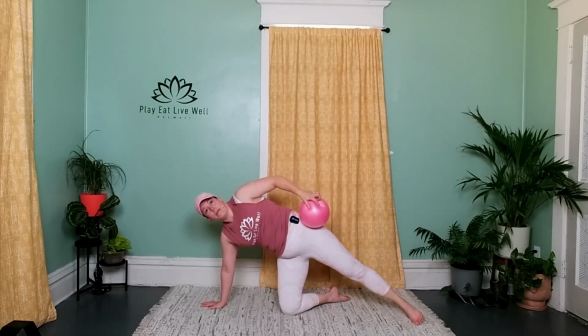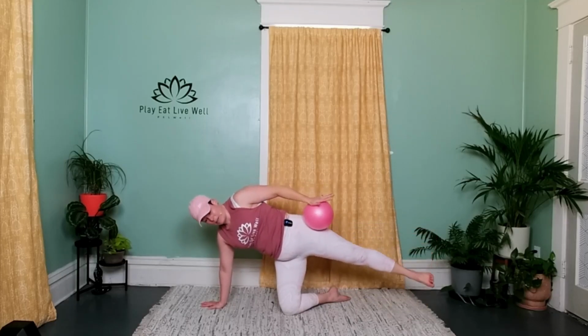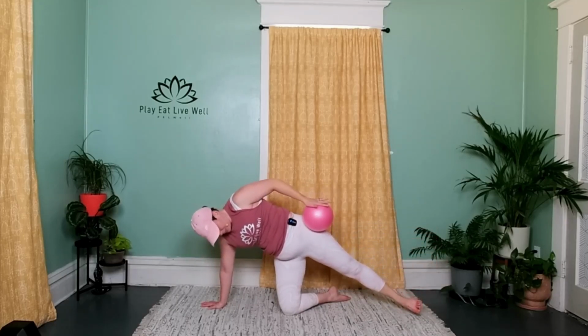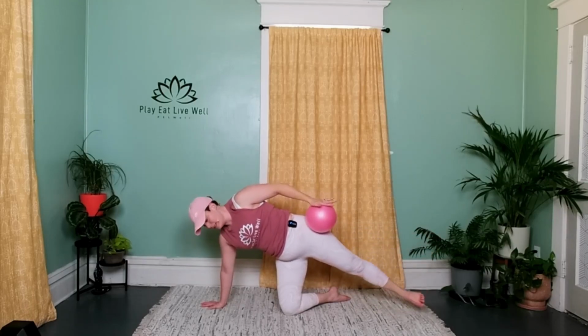Pilates ball back to your hip. As you lift, you glide the ball down. As you lower, you glide the ball up. So again, keep yourself nice and open to the long edge of your mat.